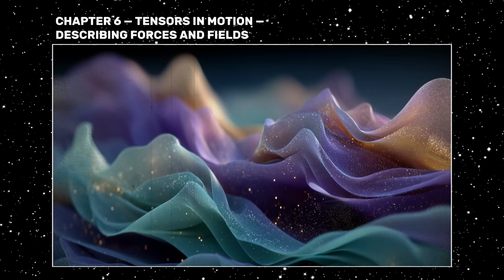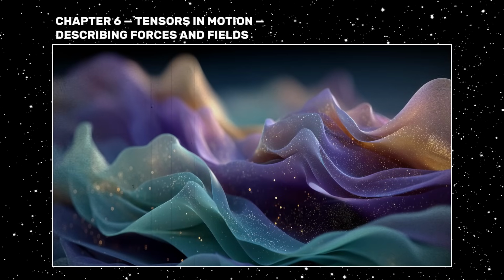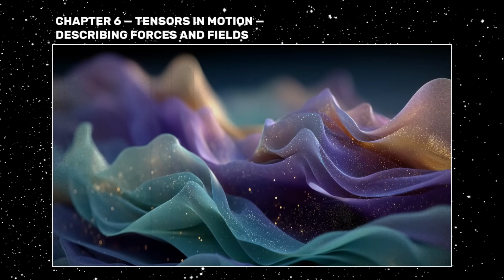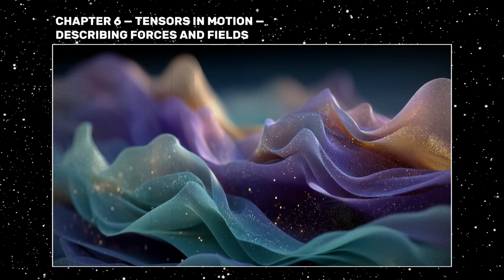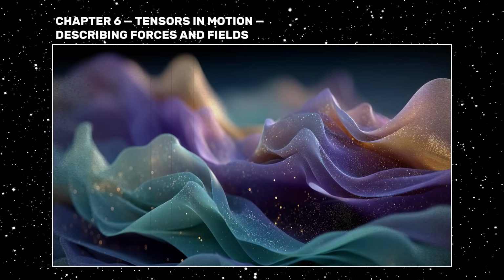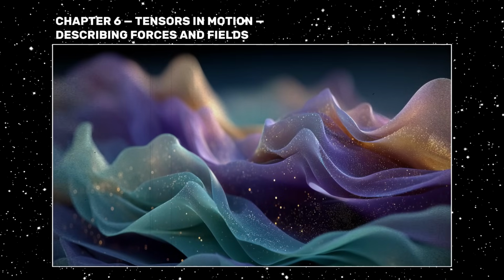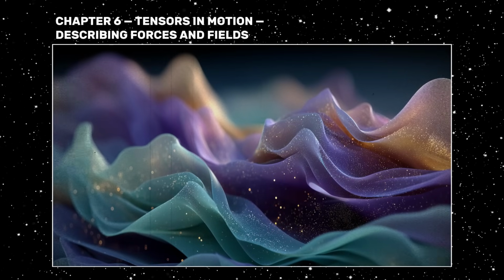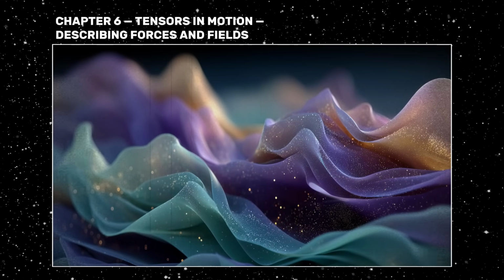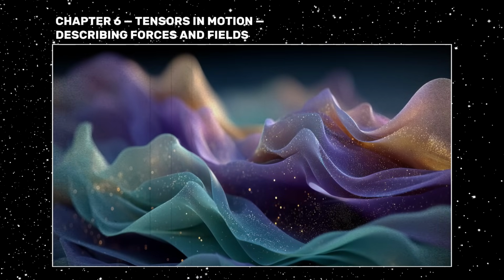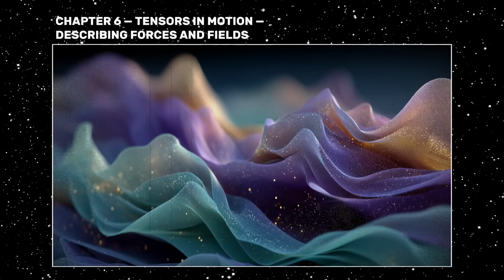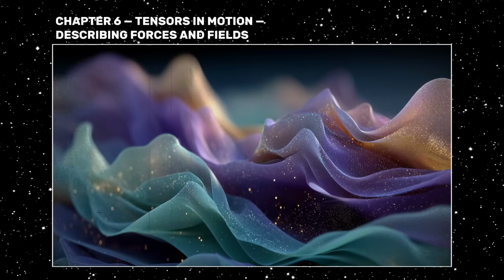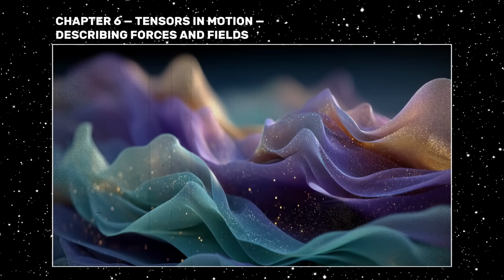One more remarkable role of tensors is in the propagation of gravitational waves. These ripples in spacetime, predicted by Einstein and confirmed a century later, are described by perturbations of the metric tensor. As waves pass through, they distort distances in orthogonal directions, stretching and squeezing space itself. This effect is minuscule, smaller than the width of a proton over kilometers of separation, yet detectable thanks to the precision of interferometers like LIGO. Here again, tensors are not an abstract tool, but the very description of physical motion in the universe.